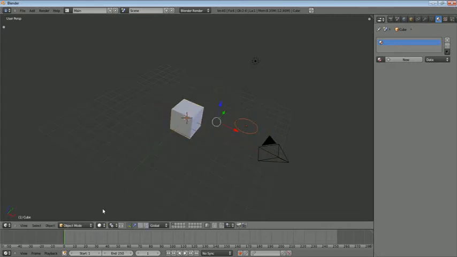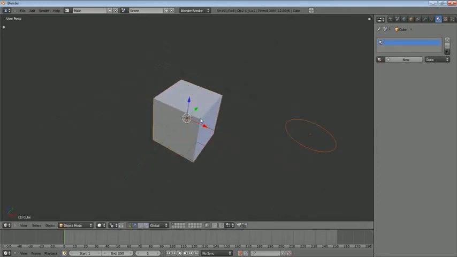As you can see, it's sizing them proportionally. But if I do that, then they're sizing out and growing. And if I do active element, then it's sizing down into the active element. The active element is the one with a lighter orange. The not so active elements have a more red color.